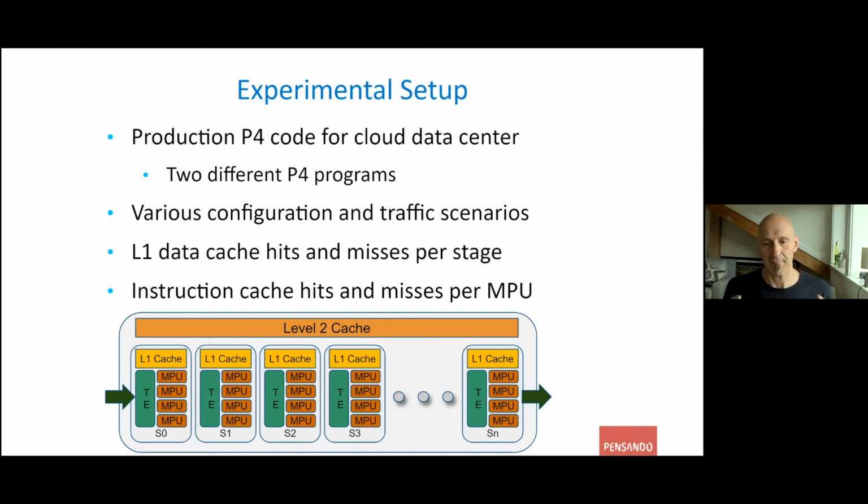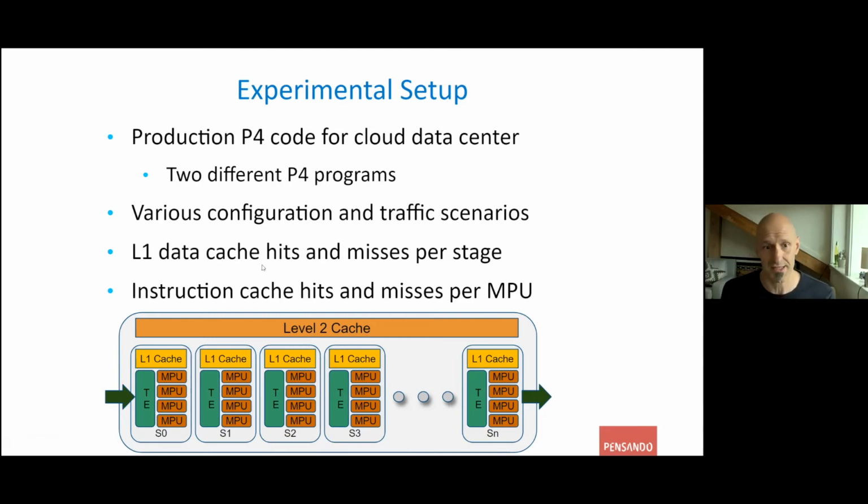And I've used the profiling functionality of our ASIC that is keeping track of whether reads into level 1 cache produce a hit or a miss, to trace the number of hits and misses on data reads, and hits and misses on instruction reads.